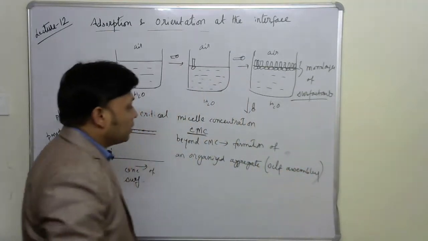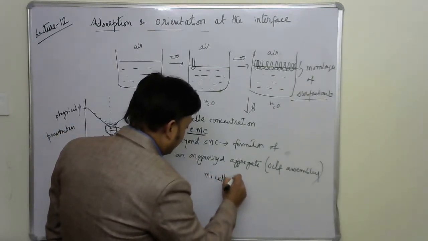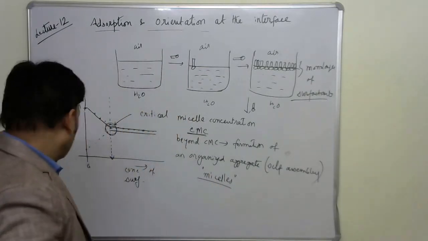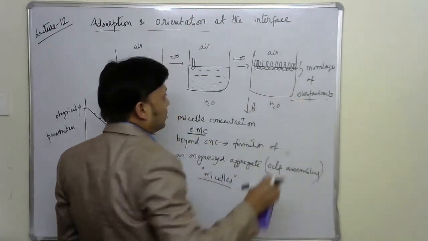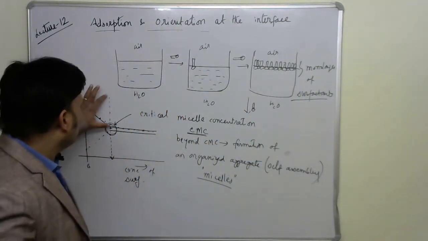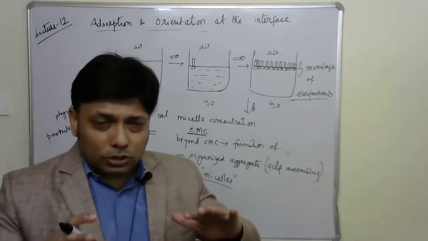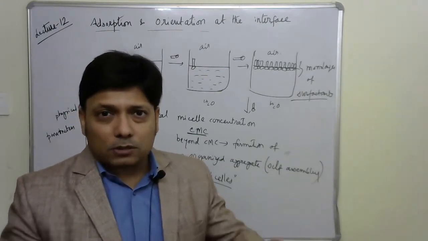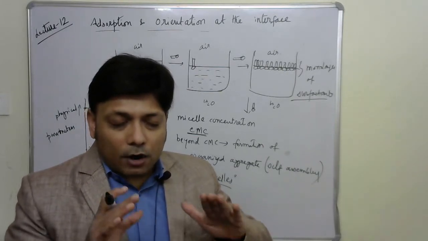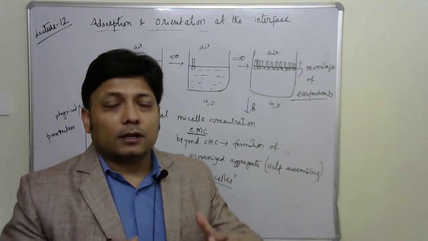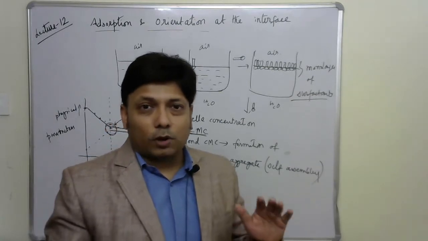Self-assembly of the surfactant molecules, and these aggregates are known as micelles. So what we can expect here is that beyond a certain concentration, and that exact concentration is actually a limiting point, a saturation point has come where there is no more space on the surface. So all the surface active molecules are sitting at the interface, and the adsorption of the monolayer is complete.